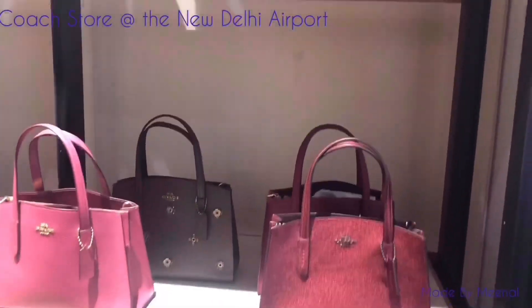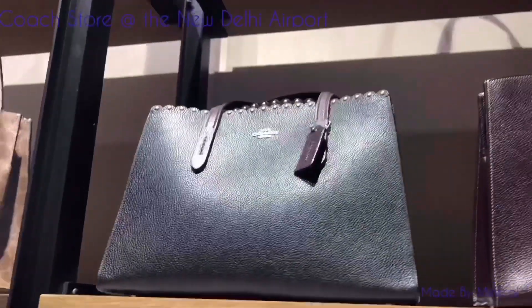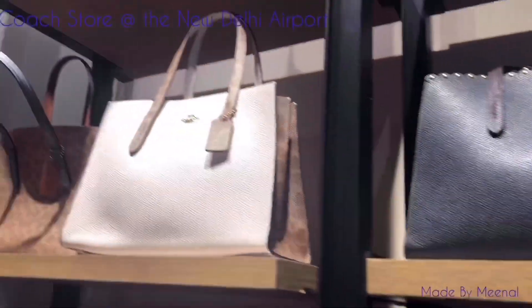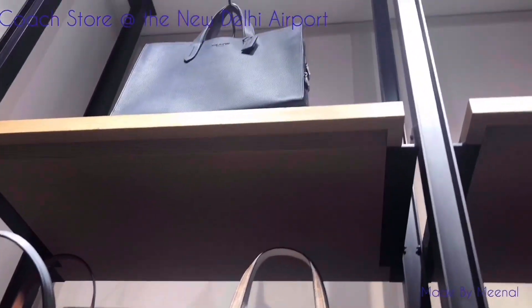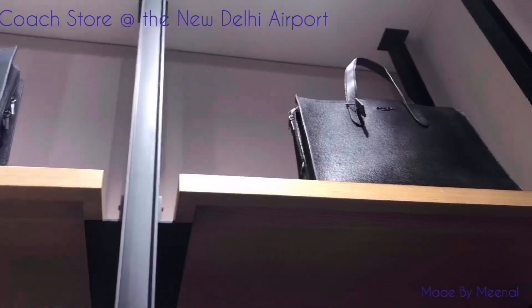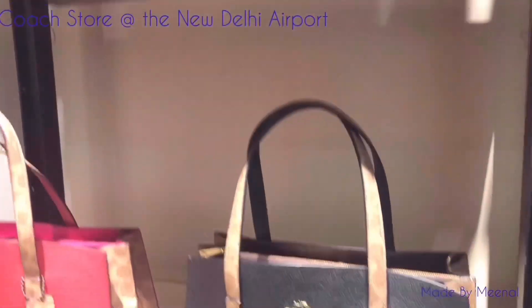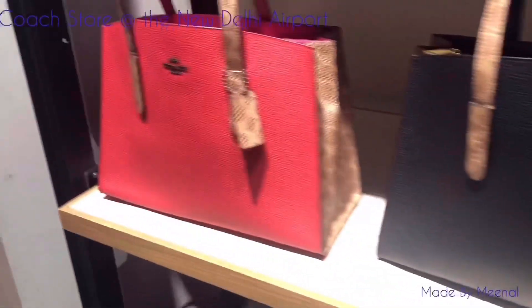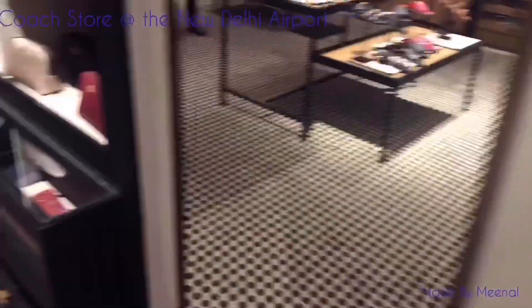Some more monogrammed bags. These are the accordion kinds. These bags are so glossy — they're one of my favorites. I believe they never go out of style. I like how structured they are. These are also the accordion kinds; this is a newer design with the monograms on the side.